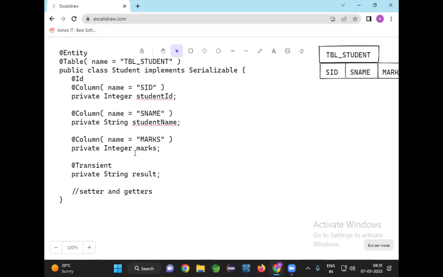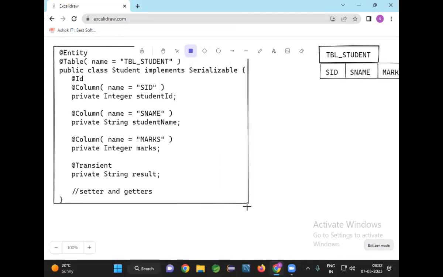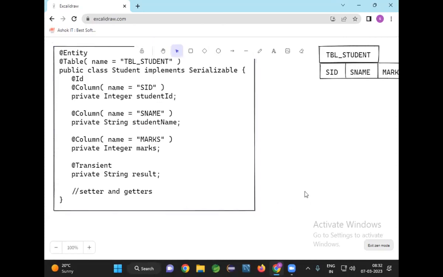If a variable does not have any corresponding column in the table, you have to declare that variable as transient, by using the annotation @Transient. Nice, good.